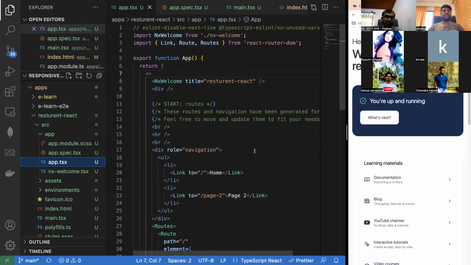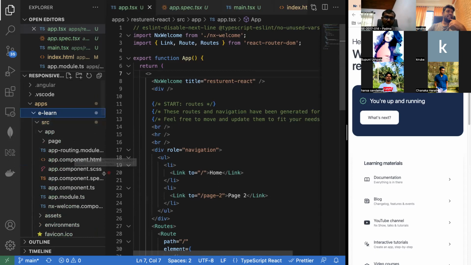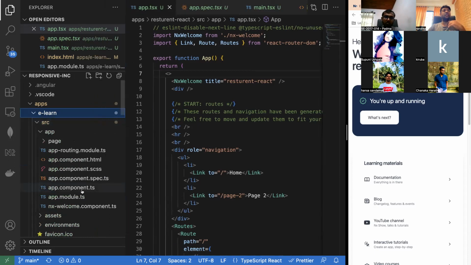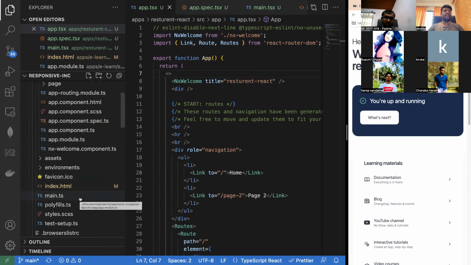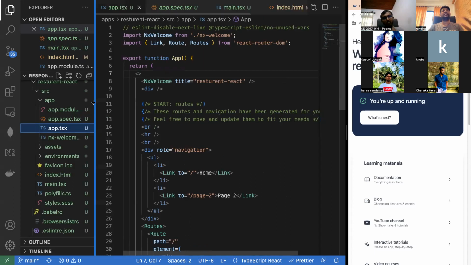Okay, if you are using JavaScript, it's going to be JSX. Remember, this is the extension type of TypeScript, which is catered for React only. But if you look at Angular, these things are not TSX or something like that. It's going to be component TS, HTML, CSS, and everything in here. You can think of app component TS as bundling everything into one single file, and then you can think of it as this TSX file. It is not a TypeScript file, but it is an extension version of TypeScript.